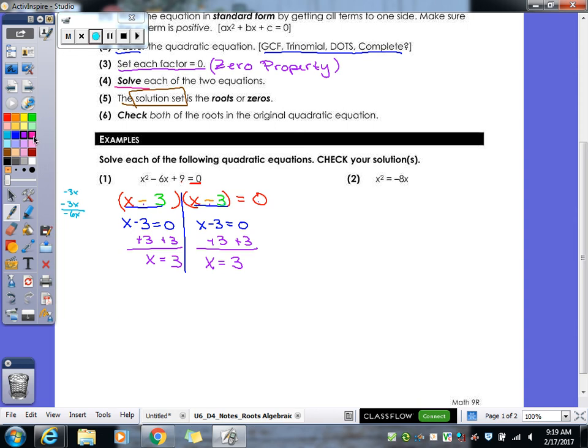Sometimes when they are asking for the solution set, there is a special way that they write it, so I want you to see that way so you're familiar with it. They would use a squiggly brace and then put their answer in there. Since the answer is both 3, they only write the 3 once, and then they close it. So the solution set for this would just be 3.